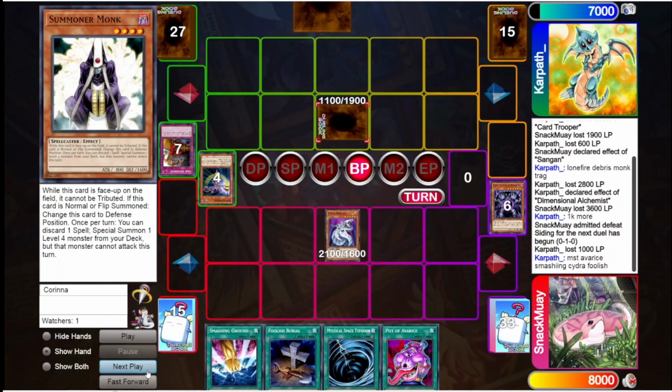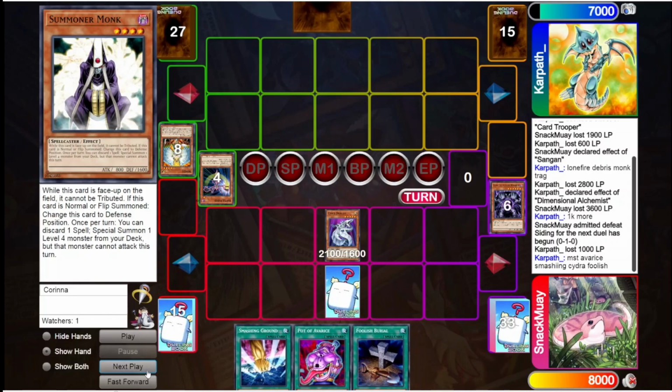This is probably dumb. I probably shouldn't have even swung here. I probably should have just stayed. Because I figured that if it's a recruiter, I can just smashing whatever it summons, and then I'm in a commanding spot with him only having one card in hand. I'm applying pressure, all that stuff.